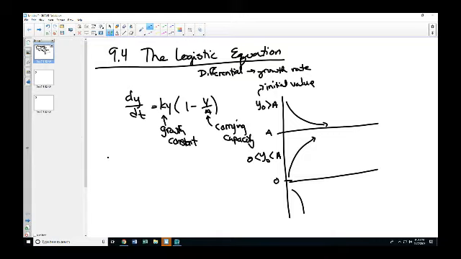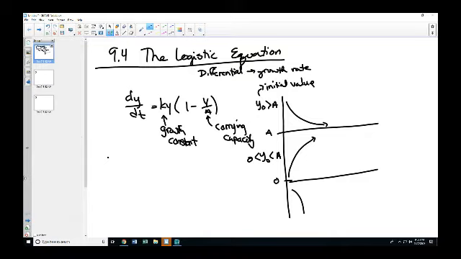The real key here is that this differential defines what's going to happen to the actual population. So again, we're having a solution to this differential like we've been working on. And this is really nice: you can use separation of variables here to solve for y, the general solution. What's nice about the logistic is it has a solution that has the same format every single time. So you can basically memorize it and you're good to go.